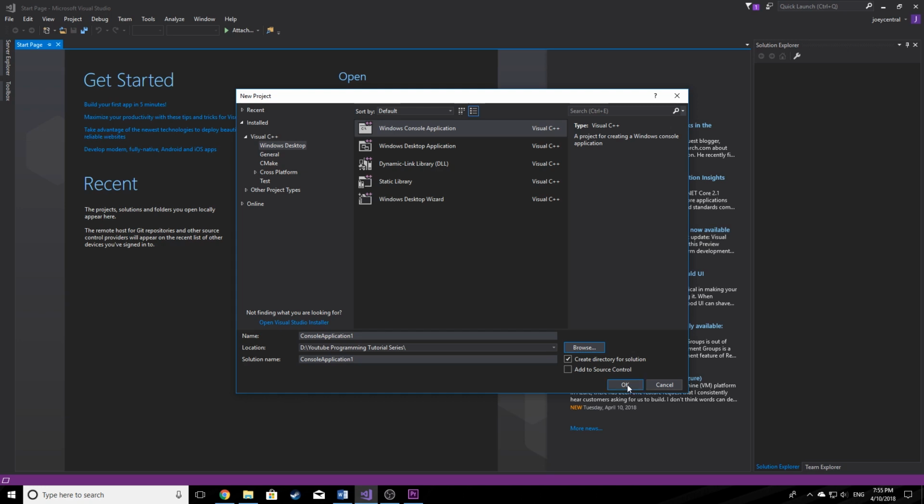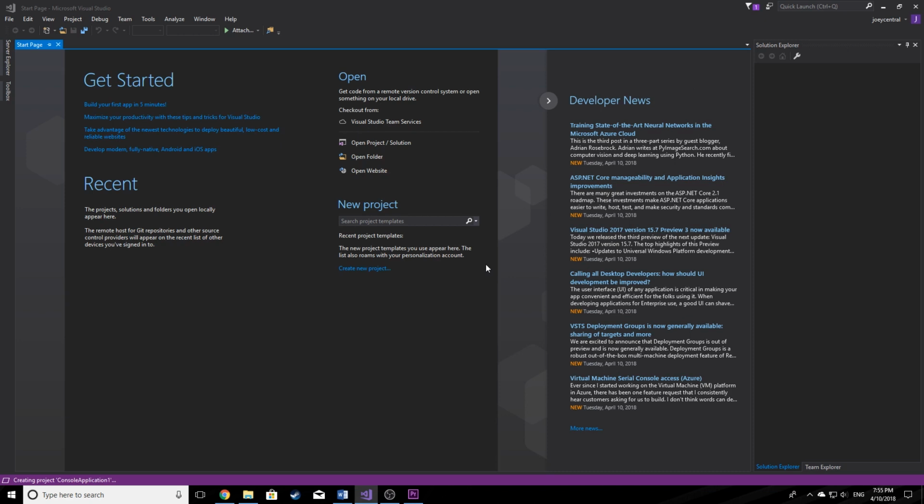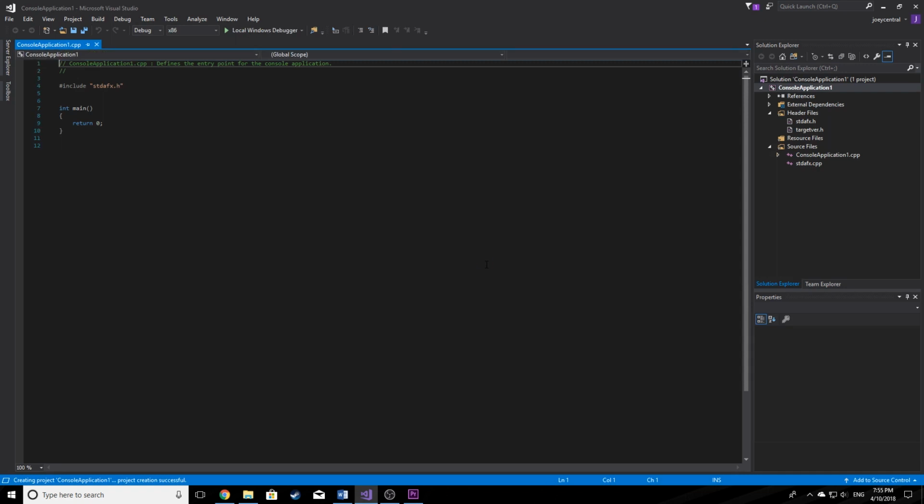Afterwards, you hit OK, and it'll take a few seconds to actually create the new project, but once you do create the new project, you will pretty much see this screen right here. Now, don't be intimidated by this. We're not going to be coding just yet, but by the time you are ready, you will be far less intimidated. So do not be intimidated by what you see right here. That's how you create a new project using Visual Studio.